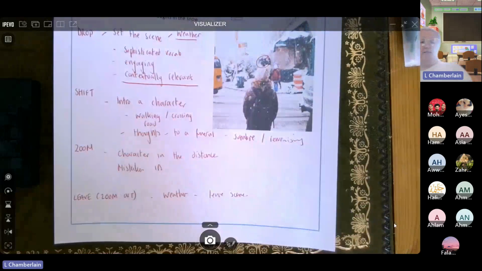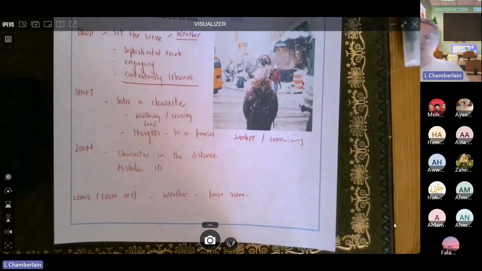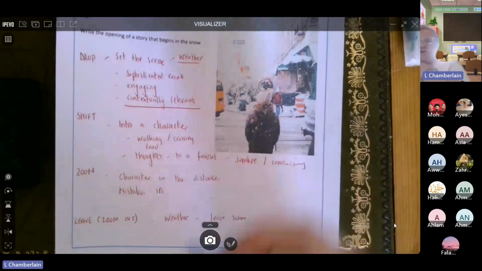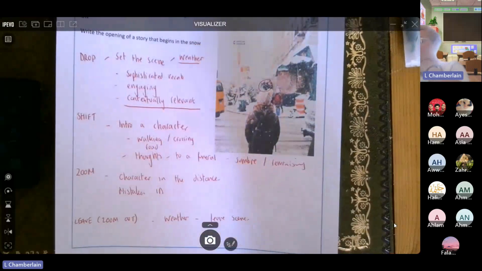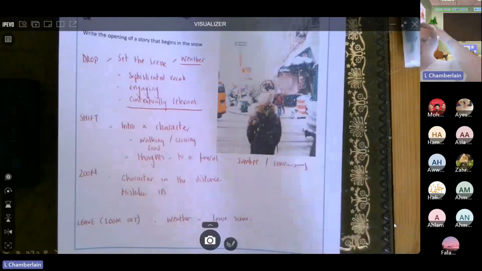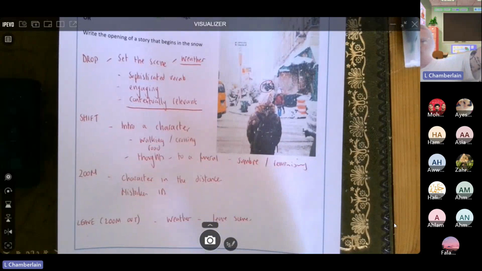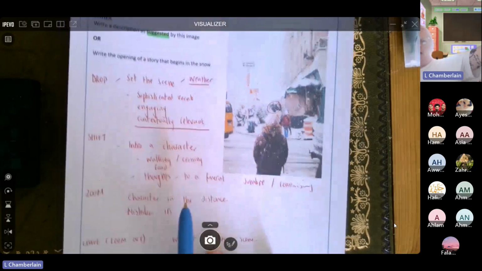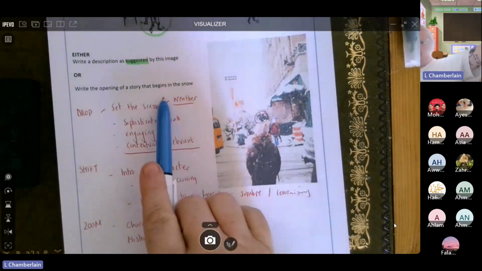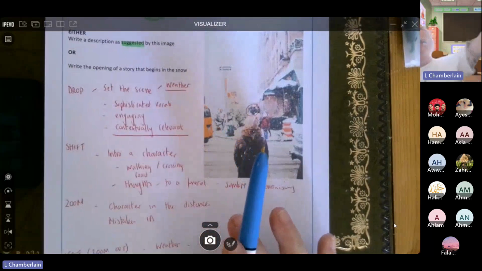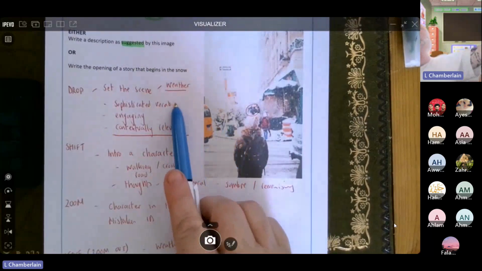Now, you can spend up to 5 minutes planning this. You can be a lot more detailed than I've been. But what this will allow me to do now is I know what I'm going to write about. So I'm going to start by writing the weather. I've already, as part of my revision, planned how I would describe the weather in any number of situations. Okay. And I'm doing something suggested by this image, so I can easily take any of those weather types. Okay. So I already know what I'm going to do there.